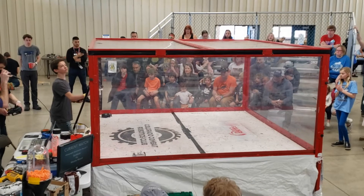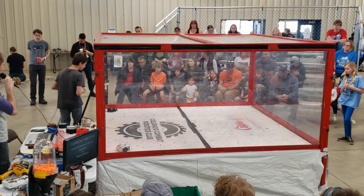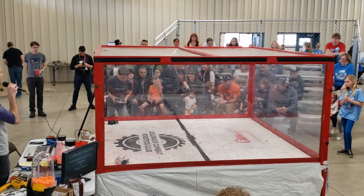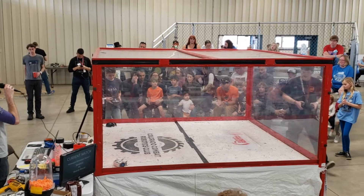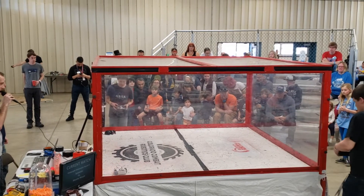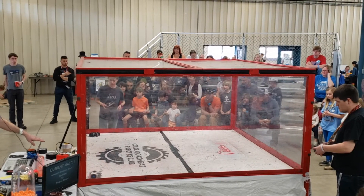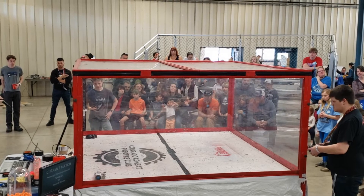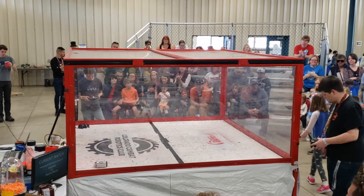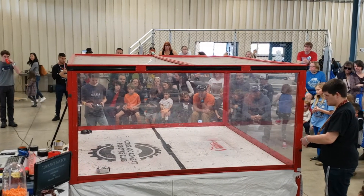With Papa Boris officially out of the competition, it's Sovjetski versus Mini Mouse. The number of battles they've had to see is a real testament to this driver's and builder's ability. Without further ado, we have our antweight elimination battle — in the blue corner, closest to the title, Mini Mouse; in the red corner, Sovjetski.